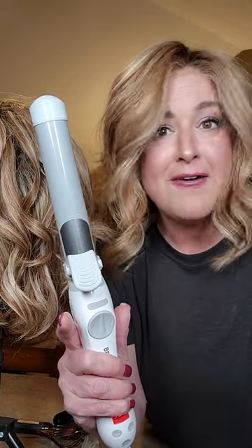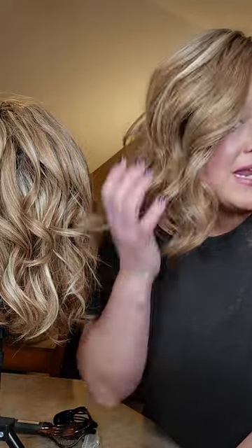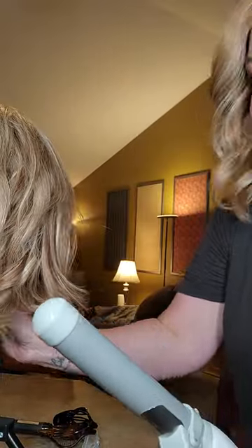For me though, I don't have curling skills. I struggle so much to style hair. It is actually one of the things that kept me from trying human hair for the first three years of my wig-wearing journey. I found this and it's magic. I curled this wig earlier today and I'll show you how easy it is to use in case you haven't seen any of my other videos.